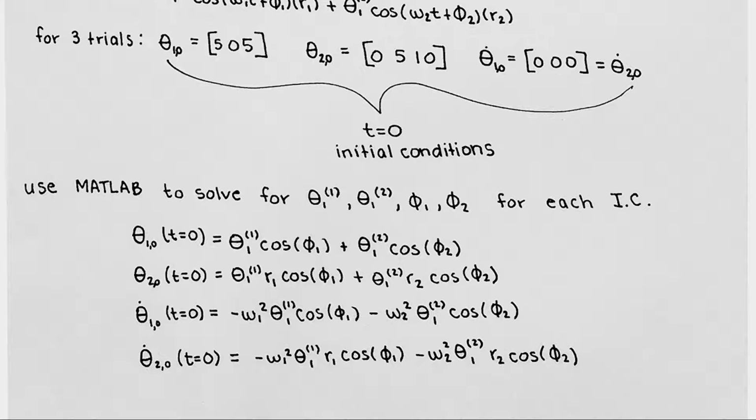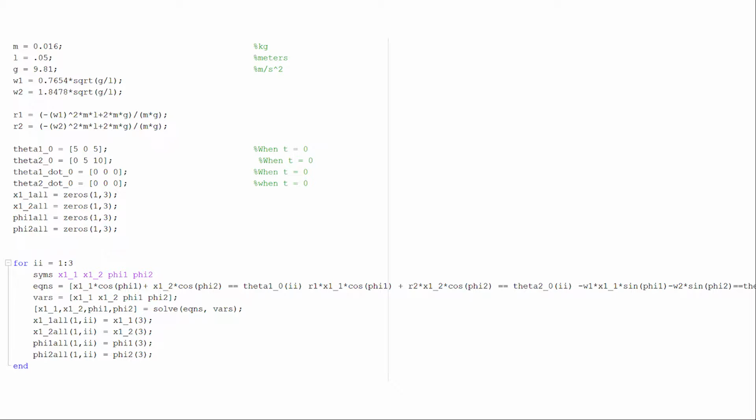Using MATLAB, I was able to solve the system of equations represented by these 4 equations to find values for theta 1, theta 2, phi 1, and phi 2 for each of the initial conditions that I stated above. Here is the MATLAB coding that I used, showing me setting the initial conditions as well as the constants and running through a for loop to solve the equation for the 3 different sets of conditions.